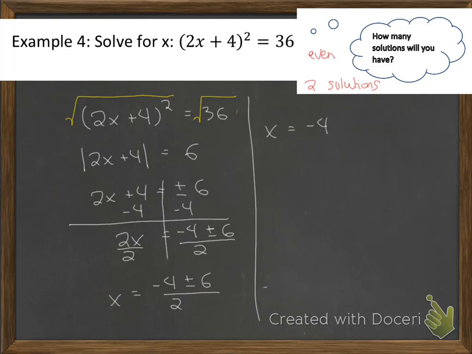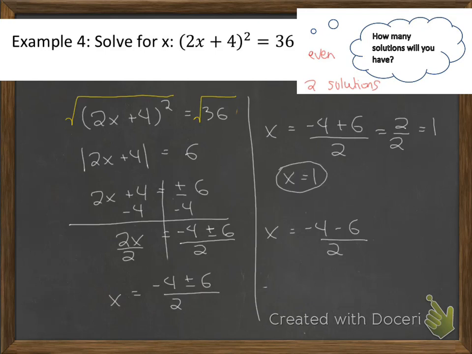Okay, I have negative 4 plus 6 over 2. This is one solution. This is one possibility, isn't it? And then the other possibility is that I have negative 4 minus 6 over 2. These are just boring old numbers, y'all, so we can actually simplify and evaluate them. So let's try to do that. Negative 4 plus 6 is positive 2. Positive 2 over 2 is 1. So I have x equals 1.